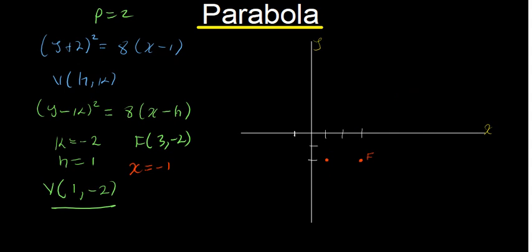Okay, so we can say we have 0 plus 2 squared. I'm just substituting where there is y, I put 0 there, because at any point on this line, our y is 0. So this is going to be equal to 8x minus 8, like that. So this is going to give us 4 equals 8x minus 8. Okay, so collecting the like terms, this is going to be 4 plus 8, that would be 12, I think, equals 8x. Divide by 8, divide by 8, like that. What are we going to end up with there?